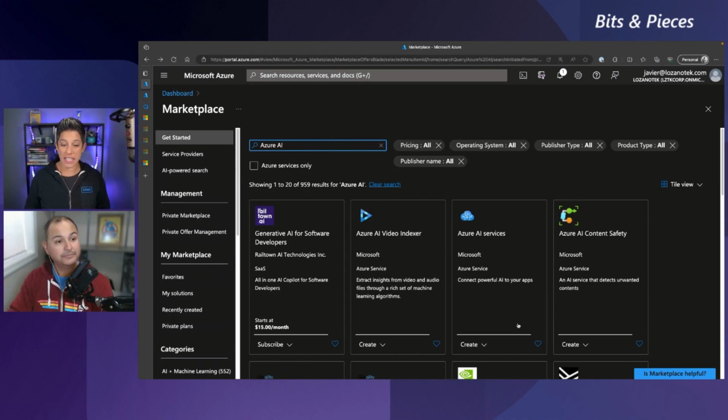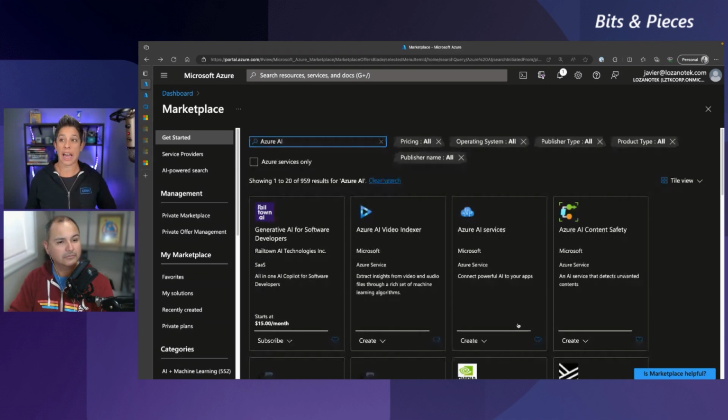So I love that, and I think everyone's looking at how to use AI to collate our data. How do we index it? How do we use it? How do we do more with it? So this is really good. This is a really good usage scenario. And another thing, for example, here you can also do the video indexer.